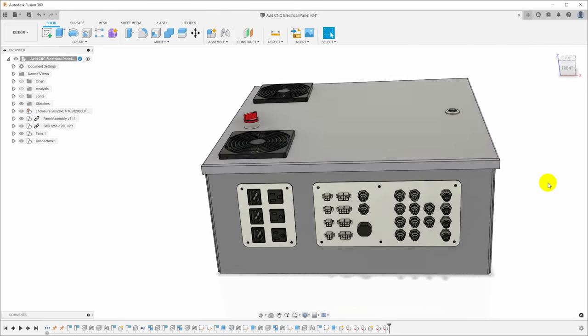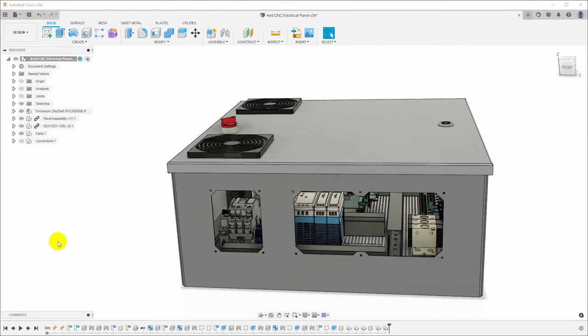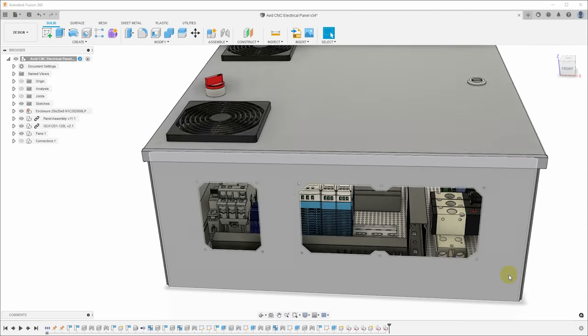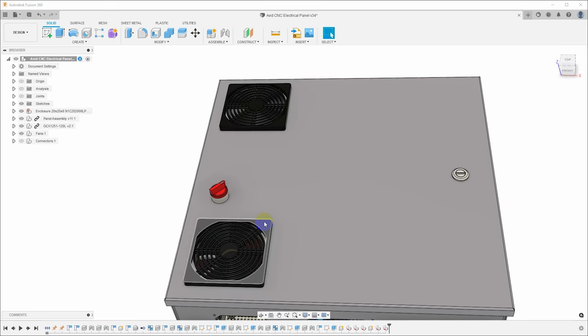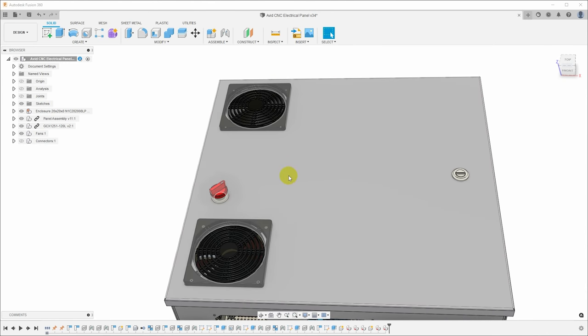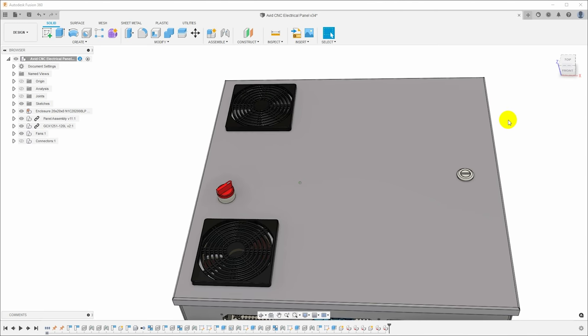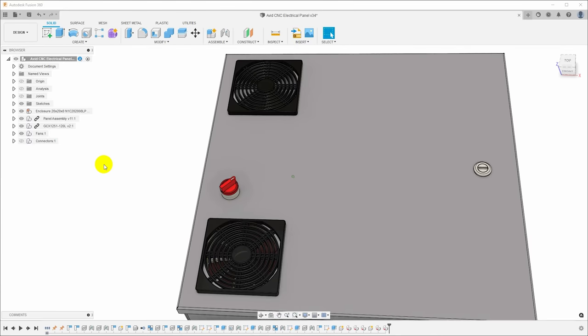So in the box, I need cutouts in the bottom for these connector subpanels, and you can see if I remove those panels, these are just holes cut in the box and screw holes to mount the subpanels. And then I've got ventilation in the front. This is a 120 millimeter PC case fan with a dust filter over it. And on top here is just a dust filter mounted on the door to give an entrance where the fan's pulling the air in on the bottom, and an exit at the top where the warm air is being vented out. And then I need an opening for a switch to control the contactor to turn the power on and off.